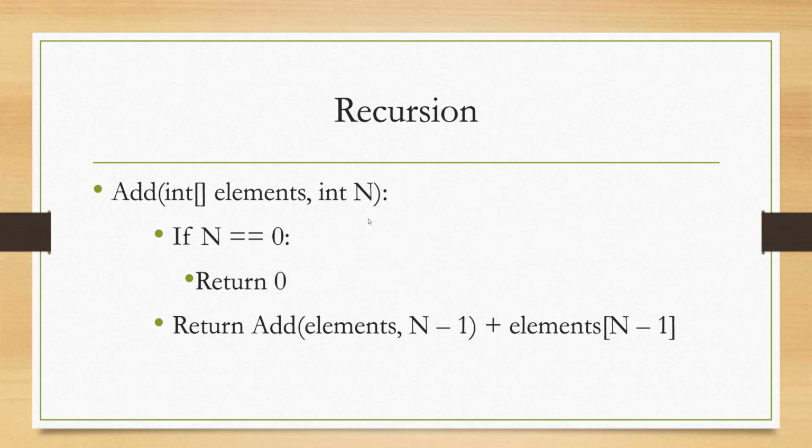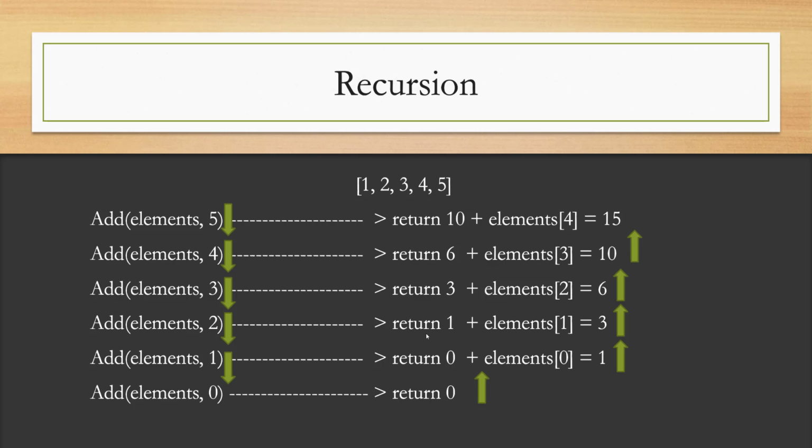So in our case, what I'm going to do here is I just give you guys the function, because it's hard to explain it without really showing you guys some piece of pseudocode on how it actually works. So our add function is going to take in our element, and it's going to take in the size, right, of the array. And we're going to check to see if n is equal to 0. If it is, we return 0. And if it's not, we're going to do a recursive call on the elements, and we're going to decrement, right? So we're going to keep adding one element at a time, and then returning the sum back, okay? Just like the factorial was doing. So it looks something like this.